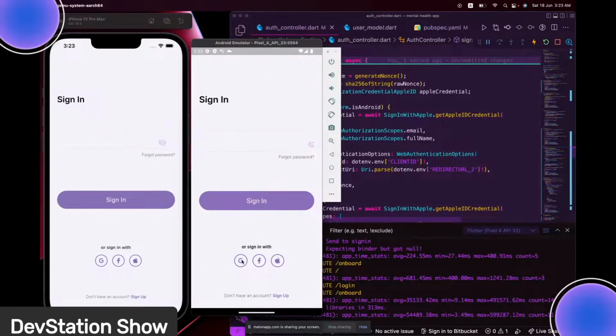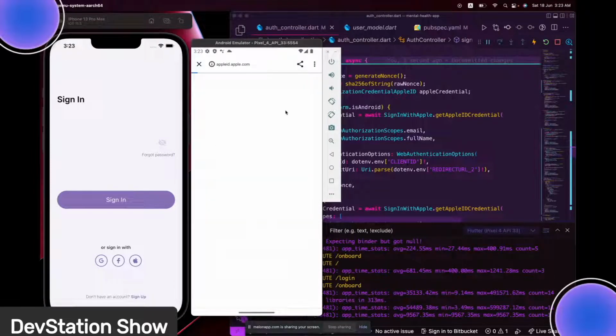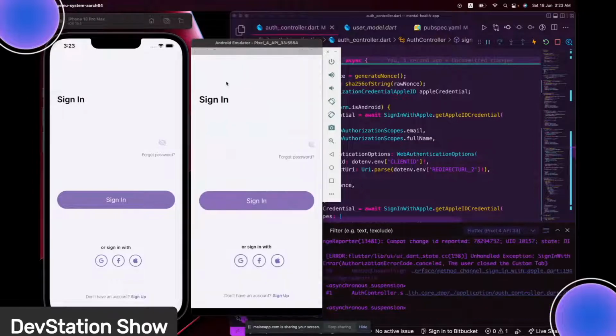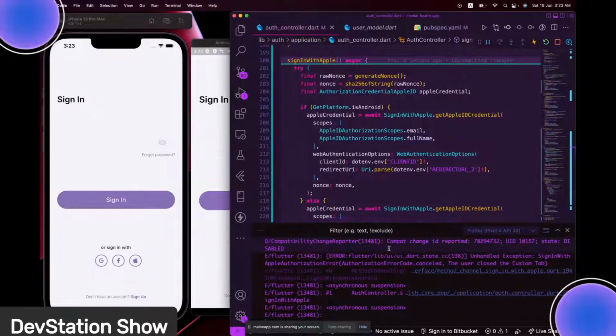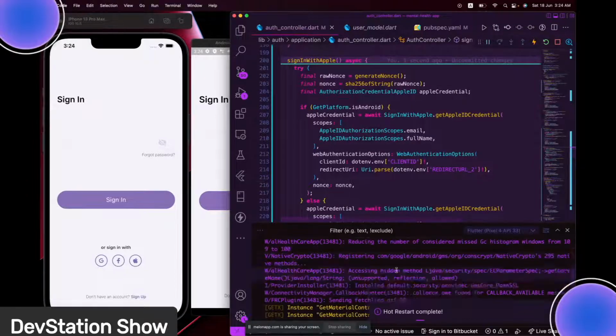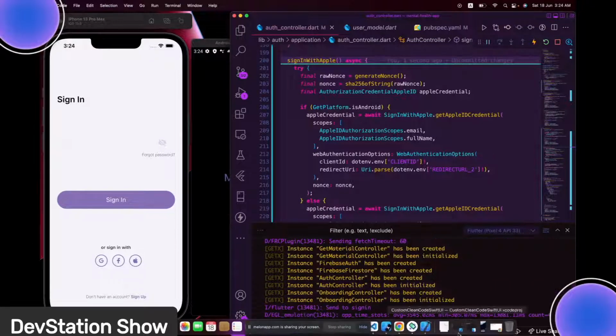So here is our Android. Click on this. You can see we have been taken to a browser page.